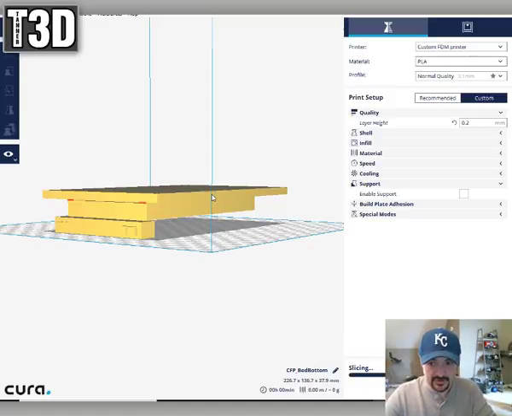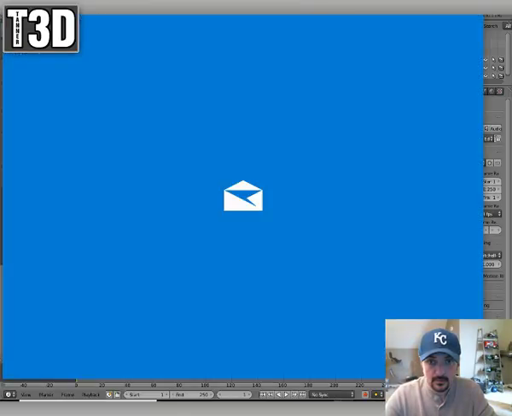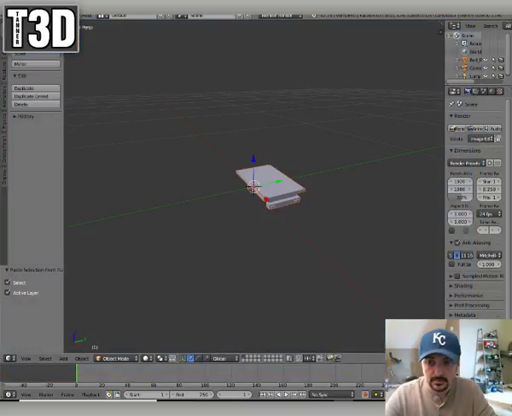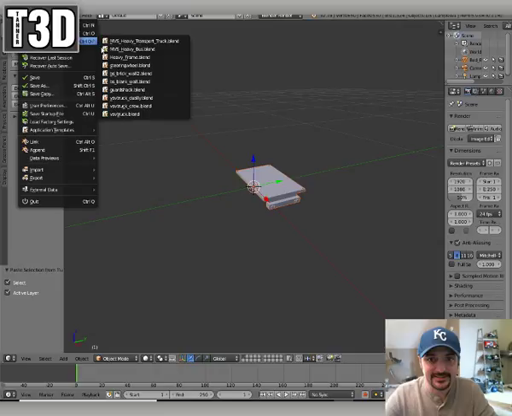Which, of course, this will have to be oriented differently before slicing it, unless you want a bunch of support material. But I don't concern myself with all that in this process, because I assume that most people downloading stuff off Thingiverse know that they will have to orient their files. But it's sliced. Back to Blender. And I didn't mean to click mail. That's not even the mail program I use. I use Thunderbird. Open recent.